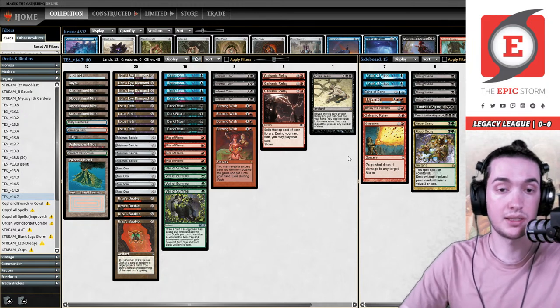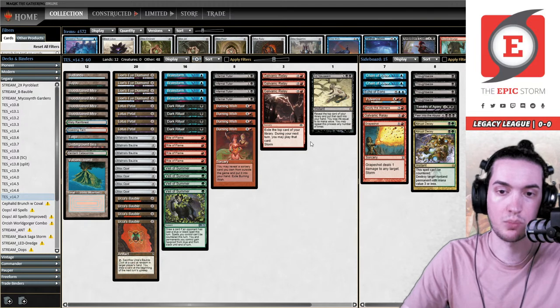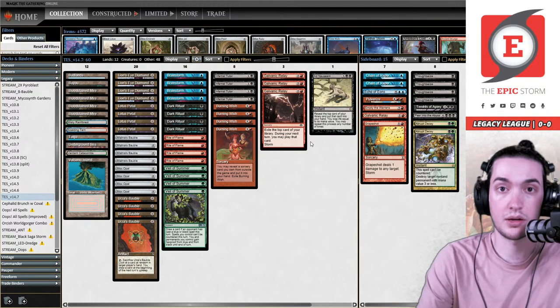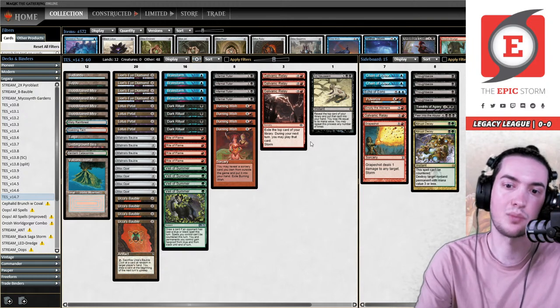I'm really liking this list. I think it's just raw power for the Epic Storm. We have a bunch of ability to overload any kind of single point interaction that our opponents might have. We've just got a lot of game with this kind of list.